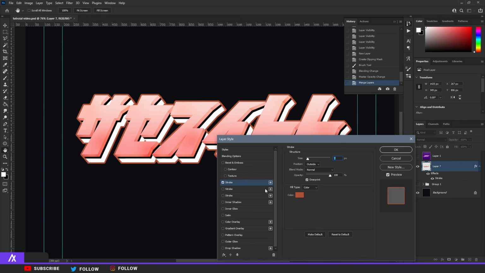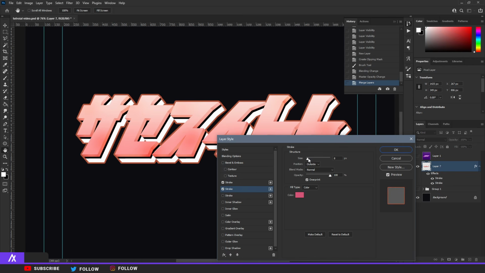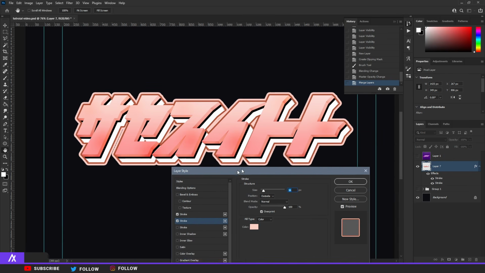And then I'm going to make a new stroke, like so. I have 3 strokes, but you probably don't have that. You click on this little plus area and you have a new stroke under the styles. So what you want to do then is take another color. I'm going to take a red, purple-ish color, and I'm going to make it a bit bigger so it pops out the other stroke. You can see I'm going to change the color. It doesn't really fit now. Or you can do the same color that's inside the text as well. I think that pops out a lot as well.